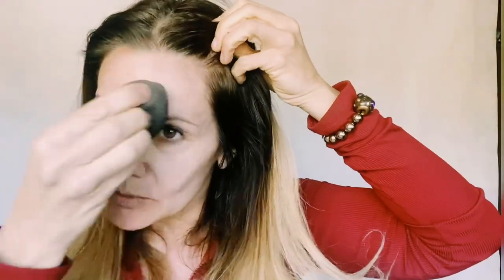I already put my eyelashes on about three days ago — I've slept with them and they're still there. They're called Lashify. If you've never heard of Lashify, they are wonderful. You can keep them up to 10 days. If you're a busy mama like me, always running around with no time for mascara or fake lashes, these are wonderful — you apply them in five minutes and they last up to 10 days.